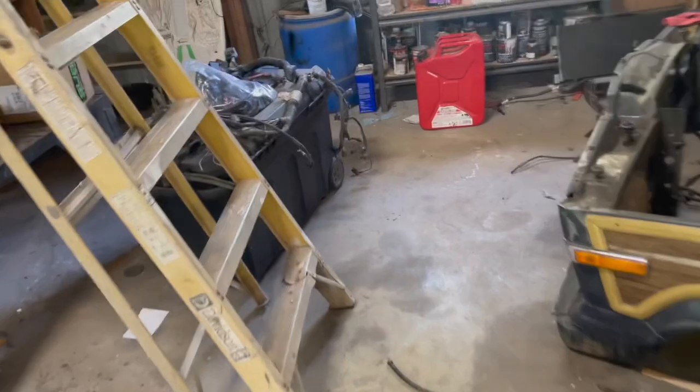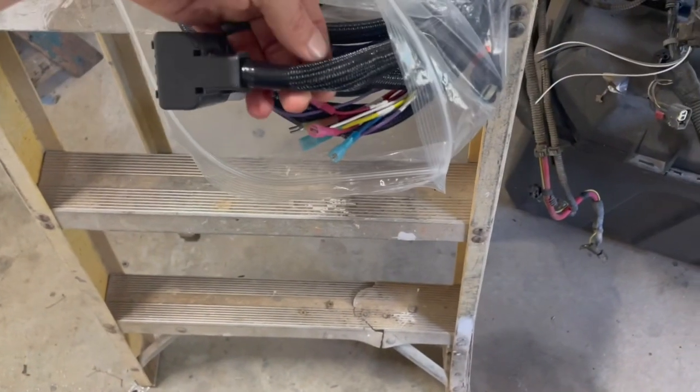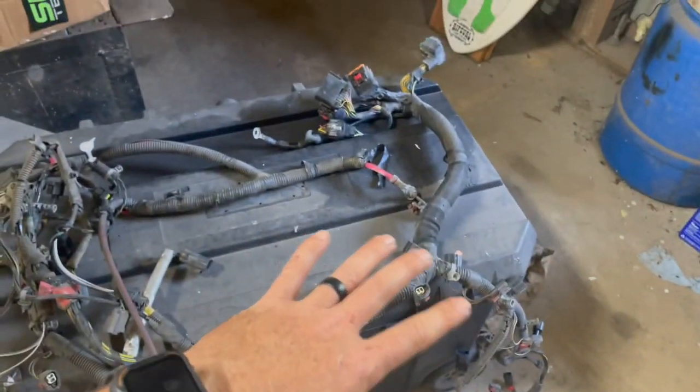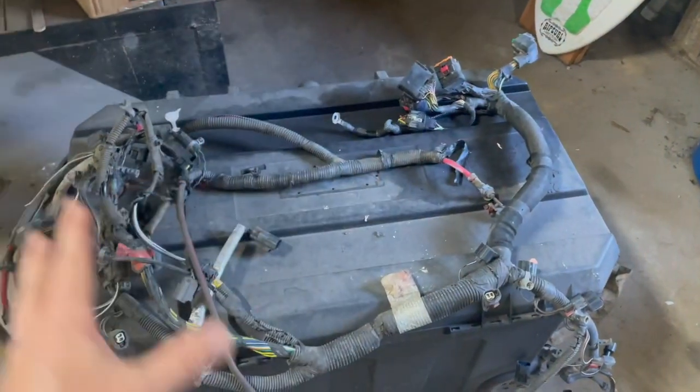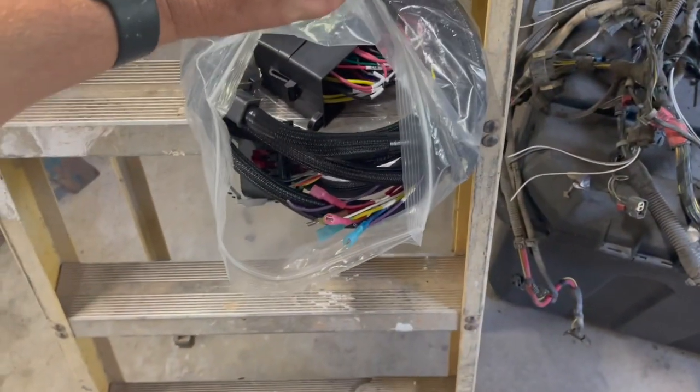Here's what we're shooting for this video. Here's what we got. We've got the factory wiring harness here. We've got to get it laid out, first of all, and cleaned up. We ordered new wire loom to get rid of this plastic hard rib stuff. We got the soft kind here. So we're going to be cleaning this up, re-looming it, making it look a little more presentable.